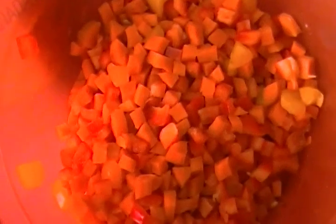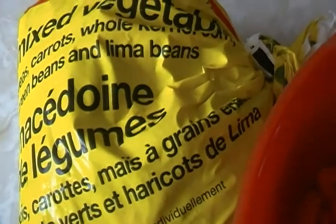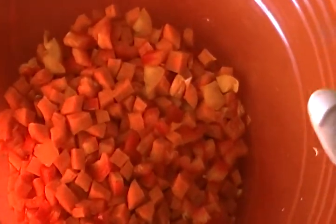While the rice is steaming, you can start preparing your vegetables. Some people use mixed vegetables, frozen mixed vegetables. I usually use that too, but today I will be using some fresh carrots and bell red peppers. So you chop the carrots and the peppers. That's what I'll be using today. But whatever vegetable you prefer, that's what you should be using.